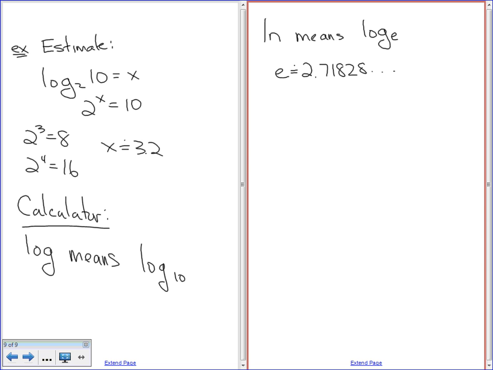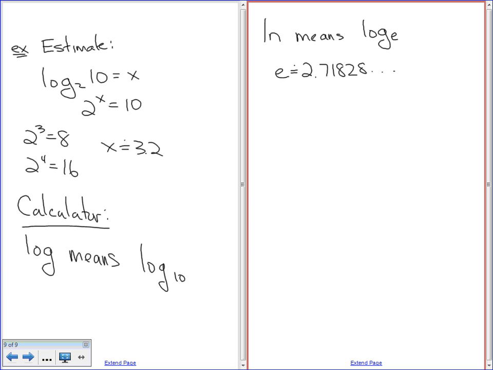Okay, so e is just a transcendental number. Does anybody know the other transcendental number you've learned so far in your career? Pi. Awesome. Okay. So there are two numbers that go on forever that have no repetition. There's no way of knowing the next digit. Okay. Anybody take calculus and vectors next semester? You'll learn where e comes from. For now, you don't need to know anything except that the log to the base e is equal to ln.